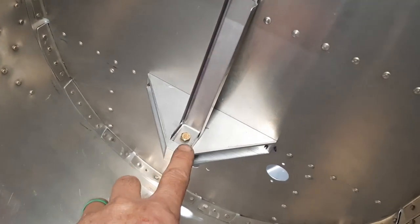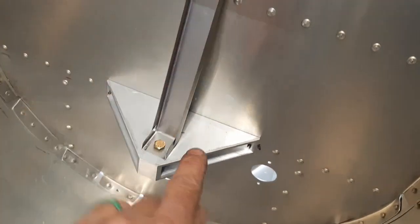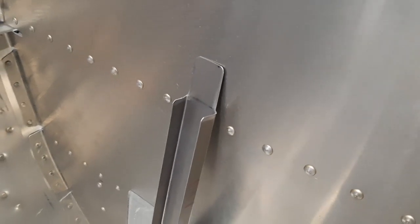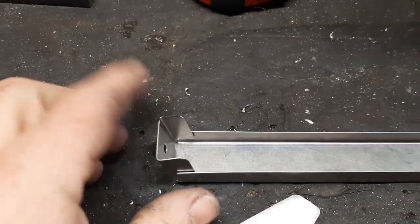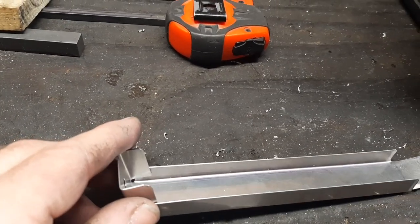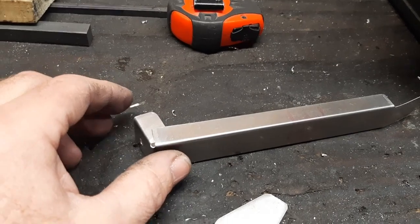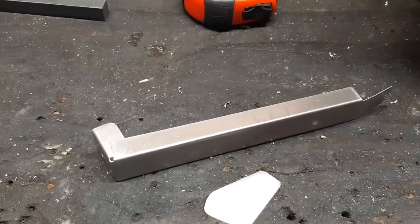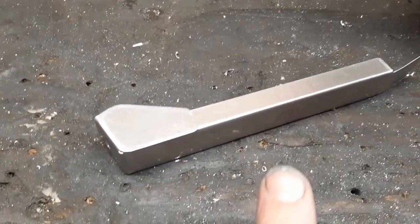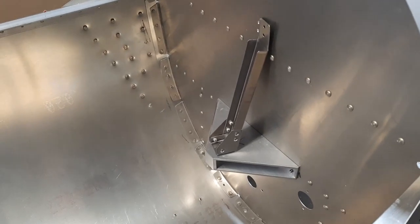The bracket is basically in place with the 3/16 hole drilled. Once we've got it figured out with the angles, we'll come in and drill on each side, put an Avex rivet there, and then drill at the top and rivet it in. When I went to drill through to connect the two pieces, I may have made the channel where it bends a little too wide — there's barely enough material to catch both pieces at that angle. So what I did was make two little gussets and put a rivet on top and bottom on each side. That will keep it in shape and act as little braces.